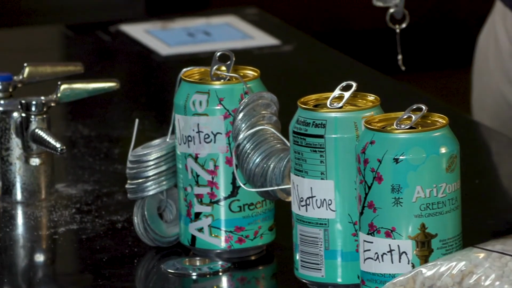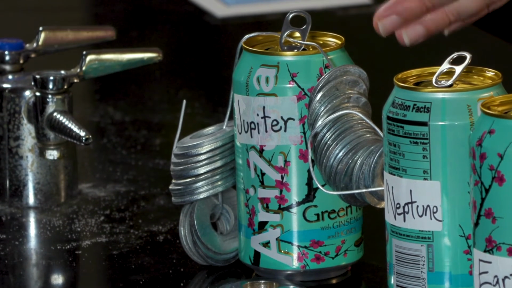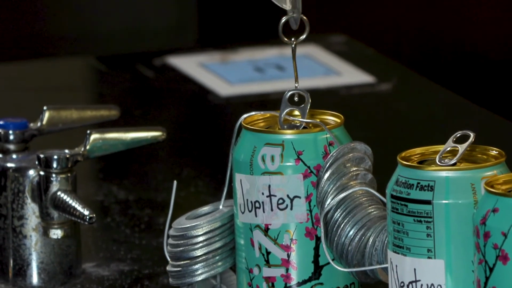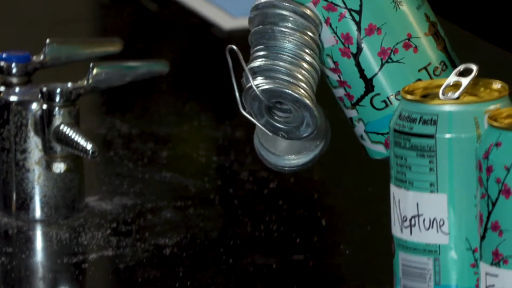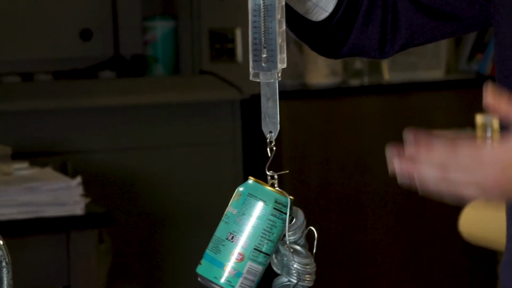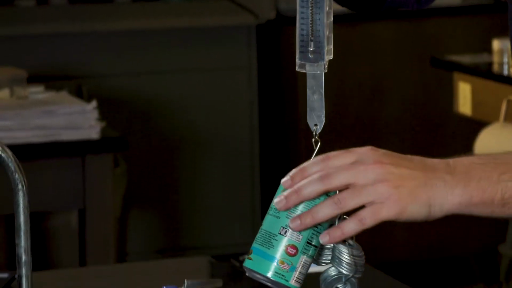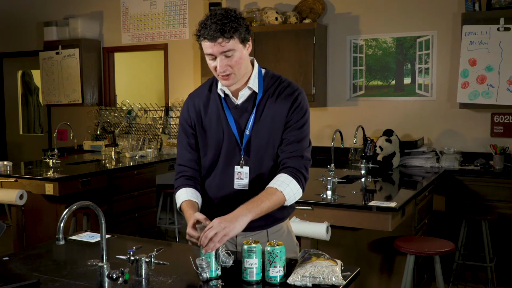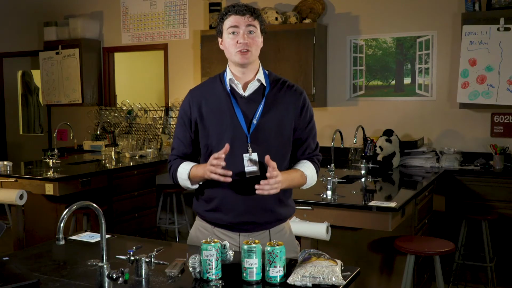As you can see, Jupiter is so massive that our model soda can needs a lot of weight added to it. When I was setting up this lesson, I filled the Jupiter can to the brim with water, and then I added 30 large washers on an aluminum wire to get this can to the target measurement of around 8.5 newtons. Gravel is also provided in this kit as a means to add weight for this activity as well. So you have some options for how you want to set up your cans.